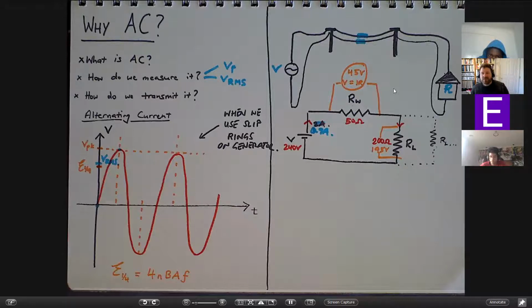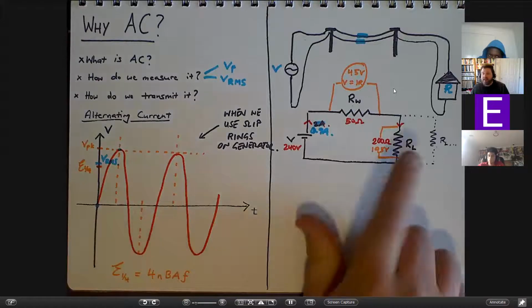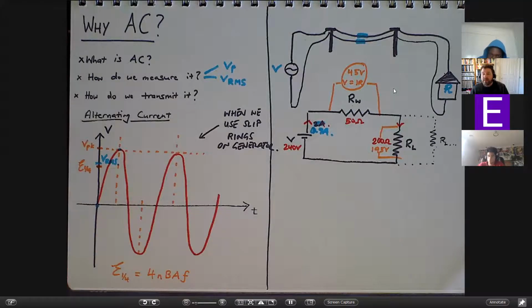I'm probably being a little bit unfair to him, but that was what you'd have to do if you wanted to run an electrical system off essentially batteries, off DC electricity. It turns out AC has a lovely property that's going to let us get around this, but I'm going to leave that as a bit of a teaser. We're going to look at this measuring problem first, and then we're going to come back at the end and look at how we solve this problem. Okay, so let's look at this measurement problem.